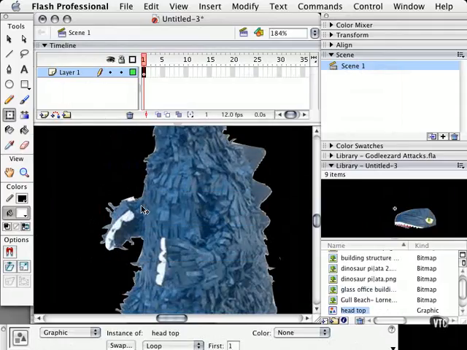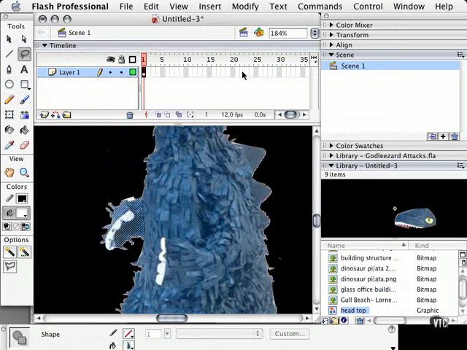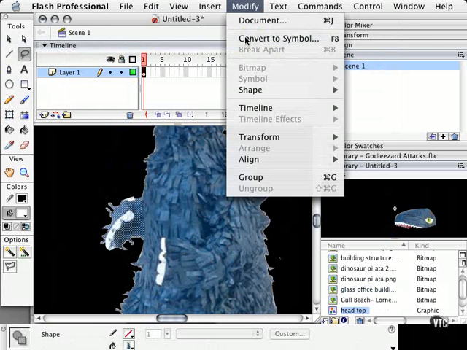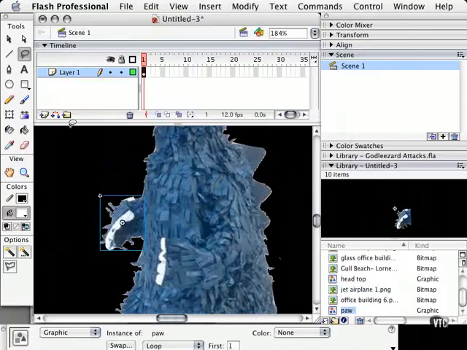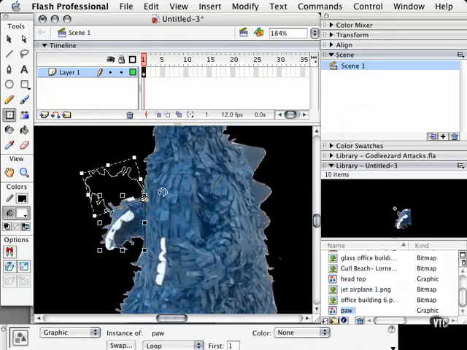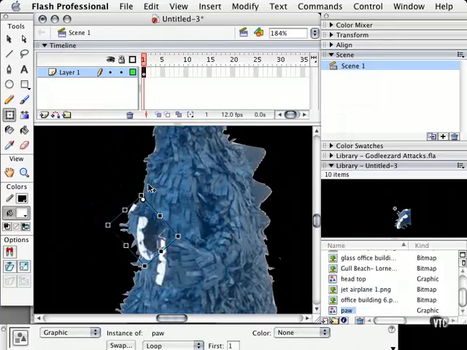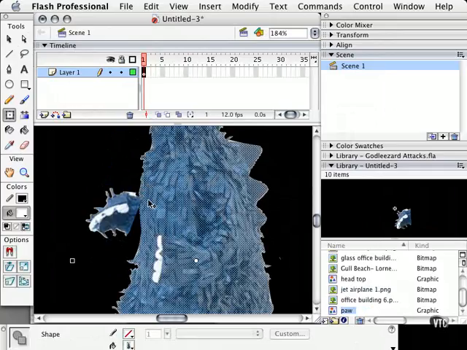We can also cut his hand off here. Let's go ahead and do that now. Let's go ahead and just free transform this after we cut it off and put the pivot point where it belongs and all that other stuff here. So we're going to go ahead and modify this. We're going to call this Paw. And we're going to grab our free transform tool, click and drag to now have control over his hand. So we can have him swipe at planes and that kind of stuff.